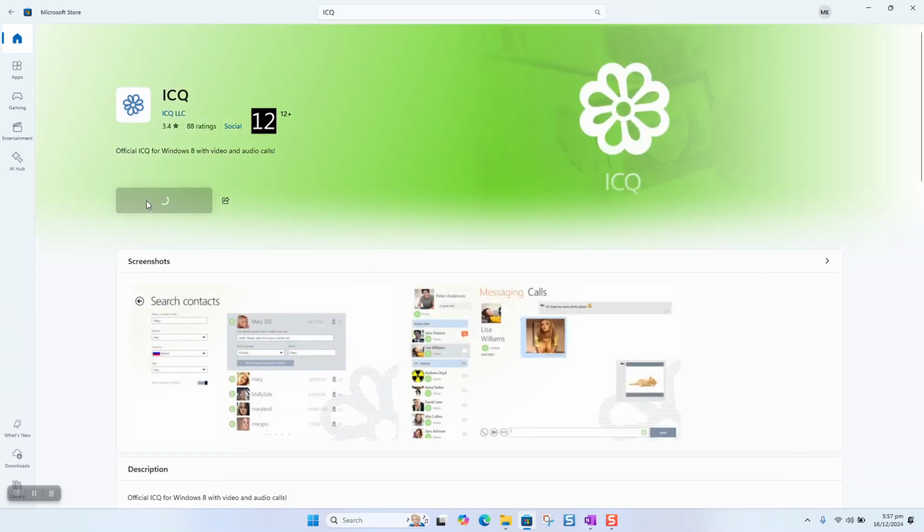Click on Get. You will need usually to wait for the download and install process to be done in 30 or 40 seconds based on how fast is your computer and how fast your internet. Both processes of downloading and installing are automatic and you will be prompted to open the application once completed.